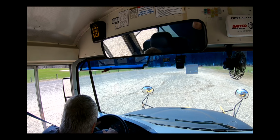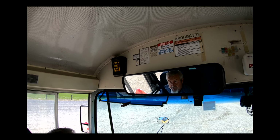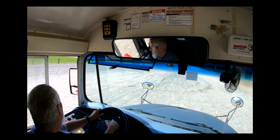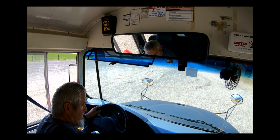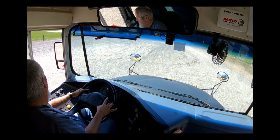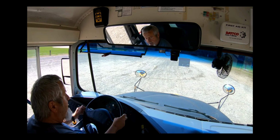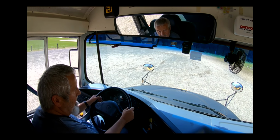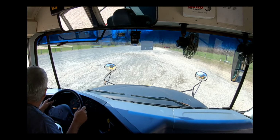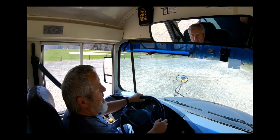1, 2, 3, 4. I count them again on the other side. 1, 2, 3, 4. I look inside to make sure all students are seated. I look outside again to make sure nobody's coming back to me for forgotten items. Checking my zones again, then I unsecure my bus. Signal, and I start with my 5 second scan, starting with the right crossover mirror. 1, 2, 3, 4, 5. I look into my left mirror here. When it's safe to do so, I merge into traffic and cancel my left turn signal.